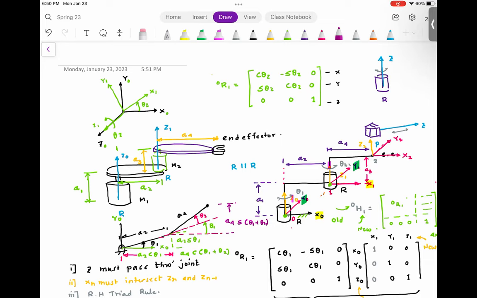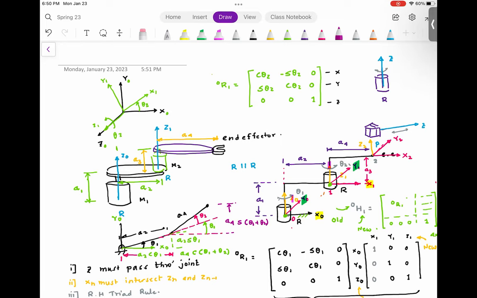For example, here, this is my zeroth frame. I don't have a frame before the zeroth frame, so it does not matter. That's why I have drawn x0 something like this. Do you agree with me? So first I drew z0, z1, z2. You may ask me there is no joint, so why did I draw this going up? If my final end effector frame matches my previous frame, that makes my life easy. So that's why I assume this z2 to be parallel to z1.